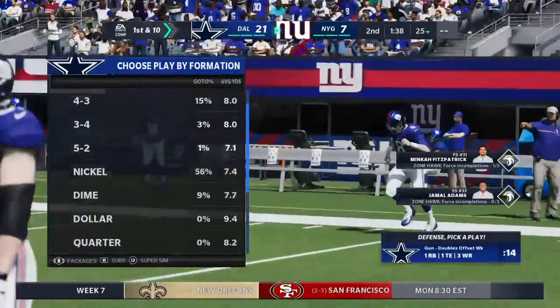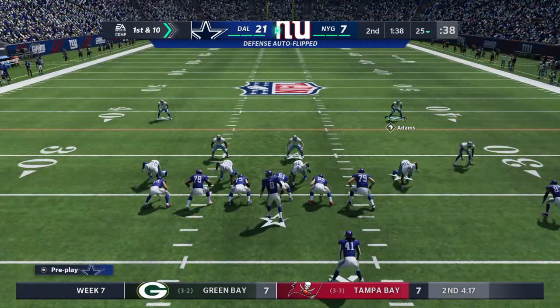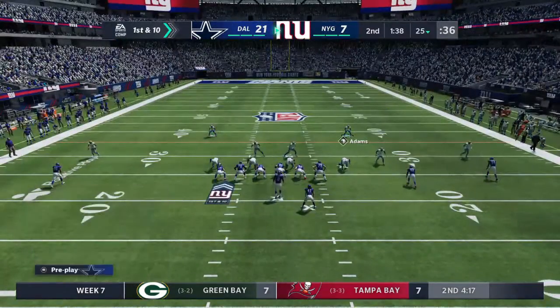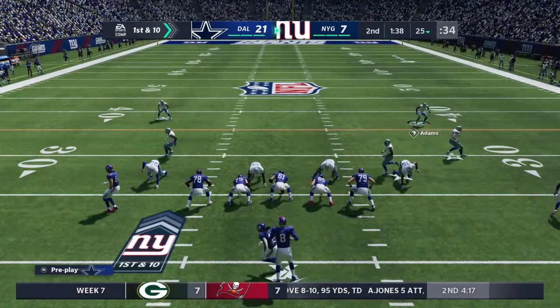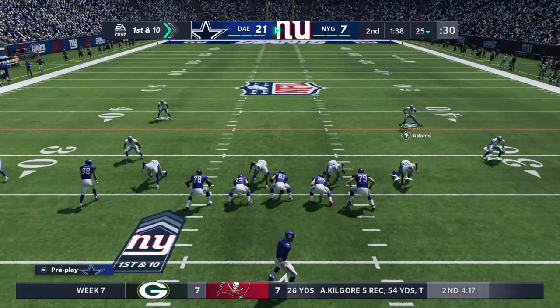Back on offense, New York gets set to take over. And last time wasn't pretty. 1 play and an interception. We'll see if they can do better. I want to see if they want to go ahead and throw the ball again now on this drive after what happened on the last one. Throw it on the first play. Give the quarterback some confidence.